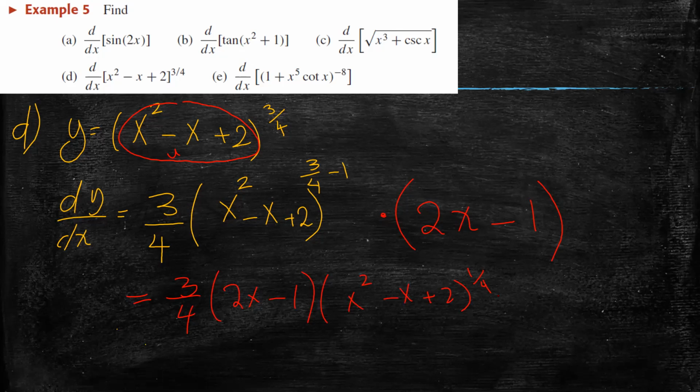How did you find the alternative way? Is it easier? Yes. So you want me to use this way? Both of them, you'll get the same answer. You can use any way you prefer. Let's do now E. Teacher, from where did we bring 2x minus 1? The derivative of this one, the derivative of the inside. Okay, 2x minus 1.